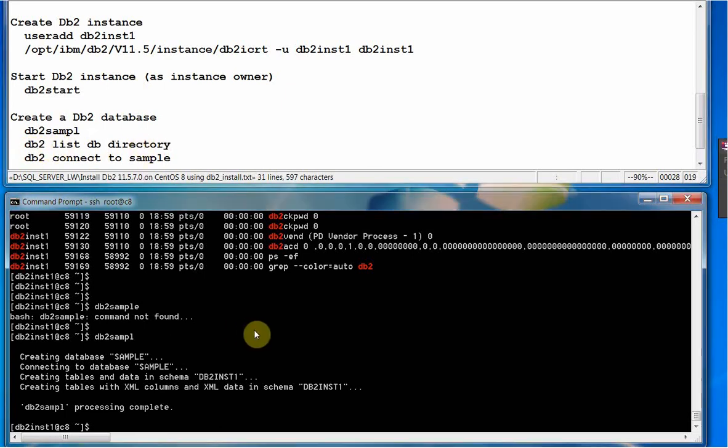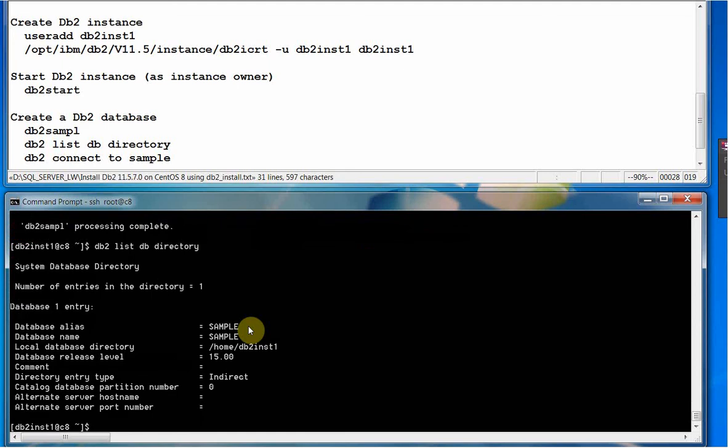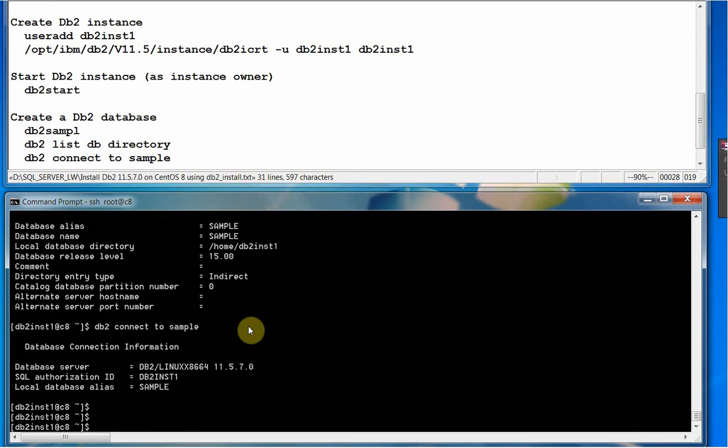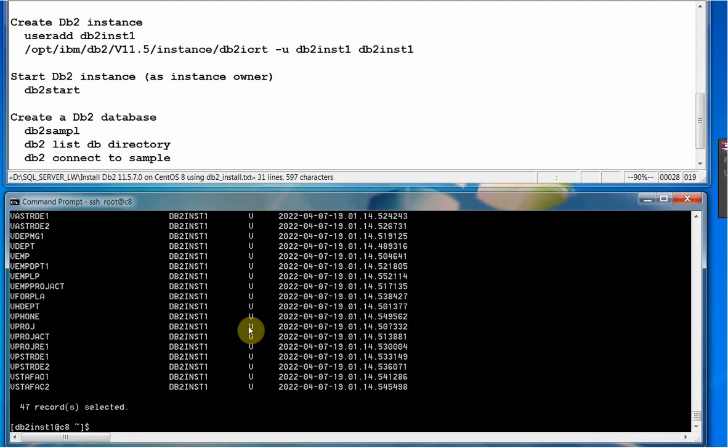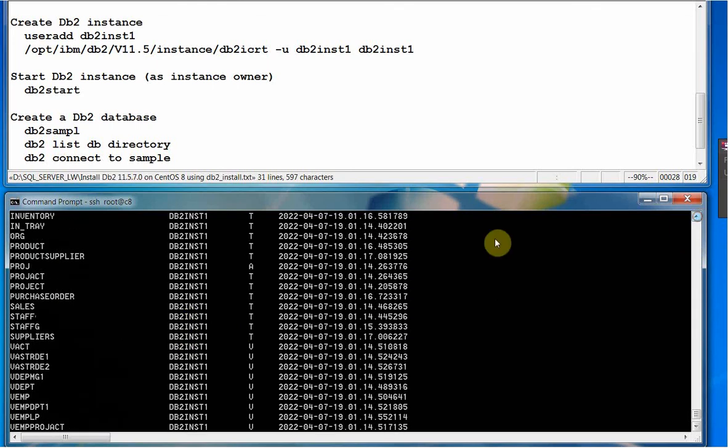Let me type here db directory. So you will see a database called sample. So let's do a db2 connect to the sample database. So connected. Let's do a db2 list tables to see what tables were created. You see it's a total of 47 tables owned by this user.